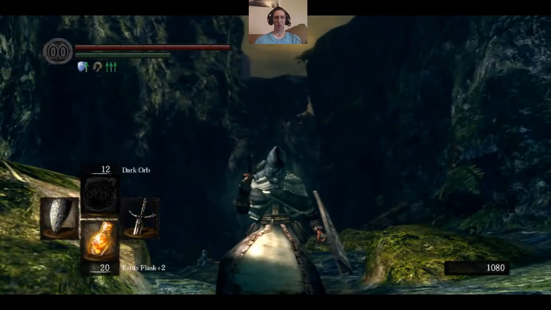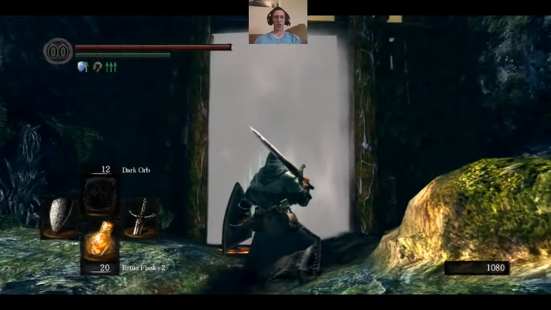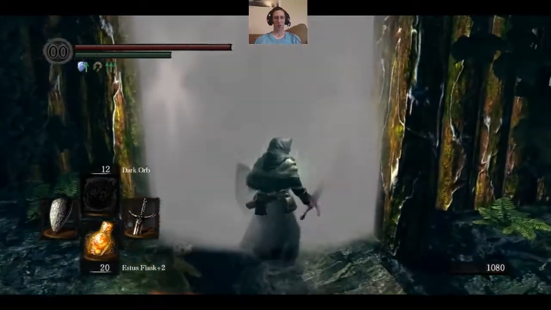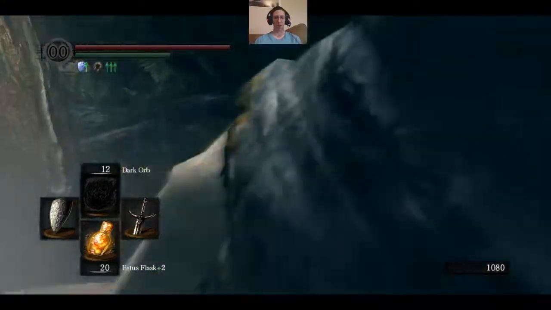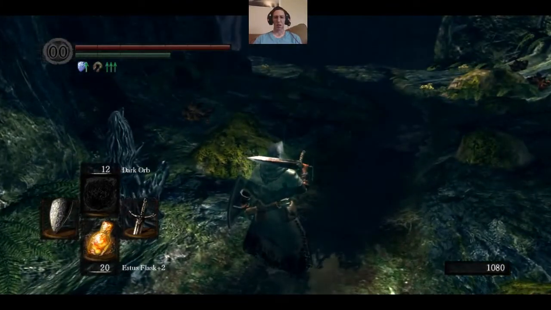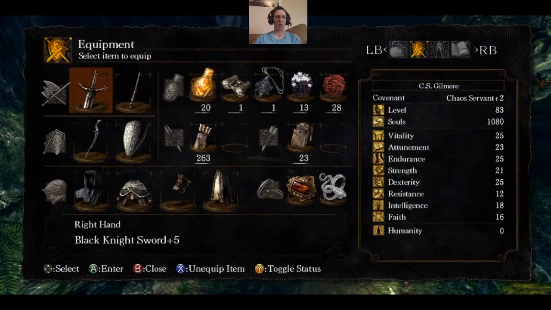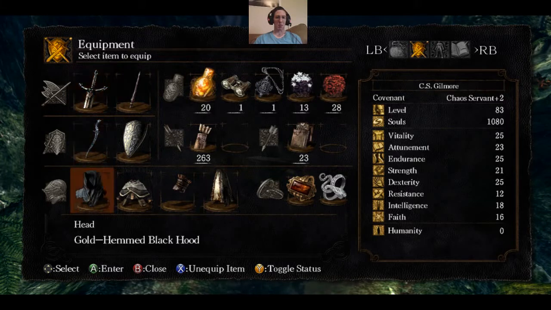So we're going up against Kalameet. So we're down here and now the area where he is has a fog wall, which is kind of nice. And I've also changed up my equipment a bit. I tried to find a better weapon and didn't really have much luck with making one, at least not yet. I did change up my armor a bit.